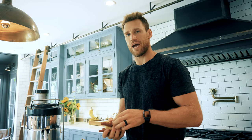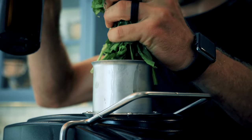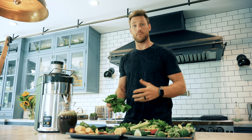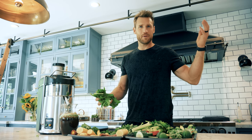Carrots are a great addition to the juice — loaded with beta carotene and vitamin A, they obviously aid in your eyesight, but they also help prevent certain cancers. In a vegetable juice, carrots are a little bit sweet, so instead of adding high-sugar fruits, you can add some carrots to sweeten it up. Last but certainly not least: spinach. Of all the ingredients I put in my juice, spinach is the boss of them all. It's very low in calories but one of the most nutrient-dense foods there is, so I put more spinach in my juice than anything else. Spinach — you are Popeye's favorite, and who doesn't want to be Popeye?